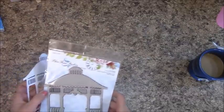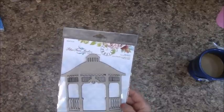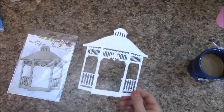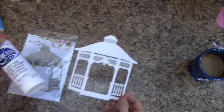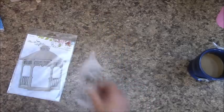On the cover, I am using, and it's by Blue Fern Studios, it's a chipboard, and it's a gazebo. And what I've done is I've just taken some white paint, and I painted this. So you'll just need one.